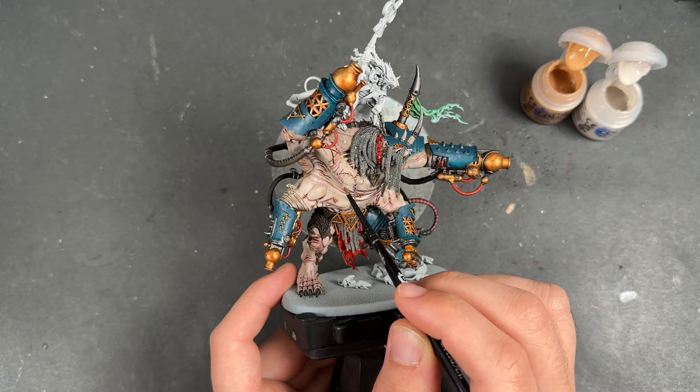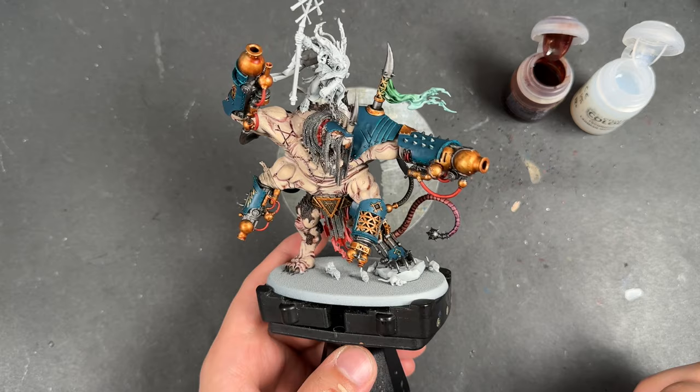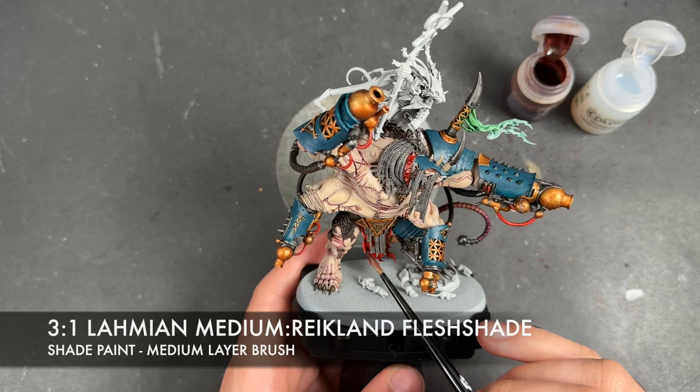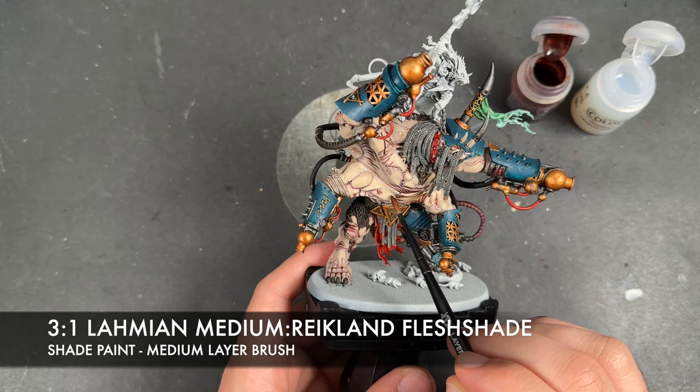So with all of that done, he is now wonderfully pale, but we need to add a little bit of warmth in there. So what we're going to do is take a roughly 3 parts Lahmian Medium to 1 part Reikland Fleshshade mix, and apply this over the top of all of the skin.